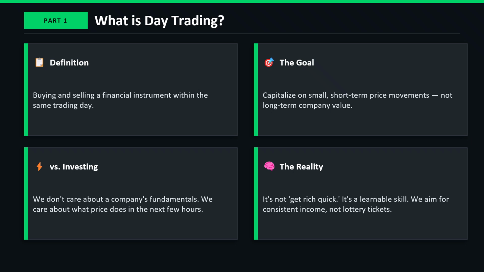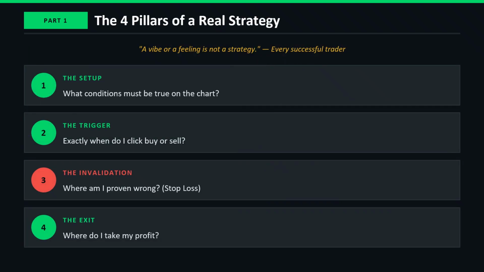Now, here's the reality check. It's easy to get swept up in the idea of quitting your job and getting rich quick, but that's a lottery ticket mentality. The truth is, day trading is a skill. And like any skill, whether it's playing the guitar, learning a language, or becoming a master chef, it takes time, practice, and discipline. The goal here is consistent, repeatable income, not a one-time, lucky home run. We're building a business. And that brings me to the most important point of this entire course.